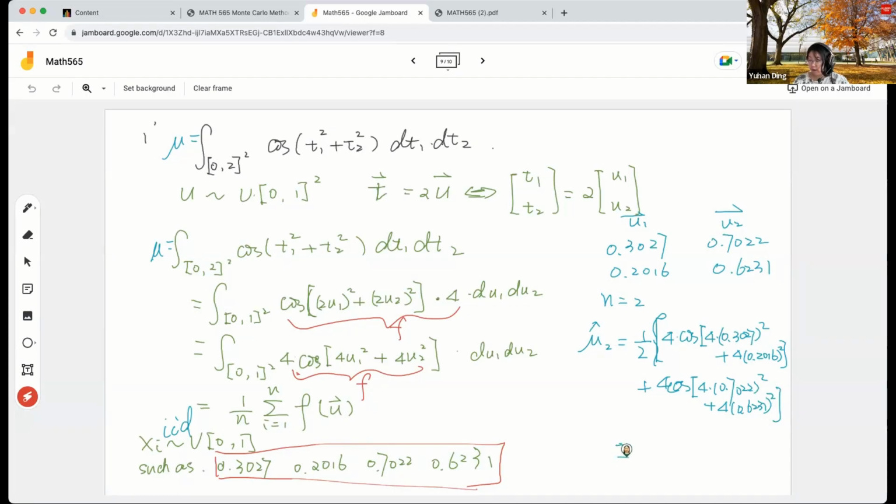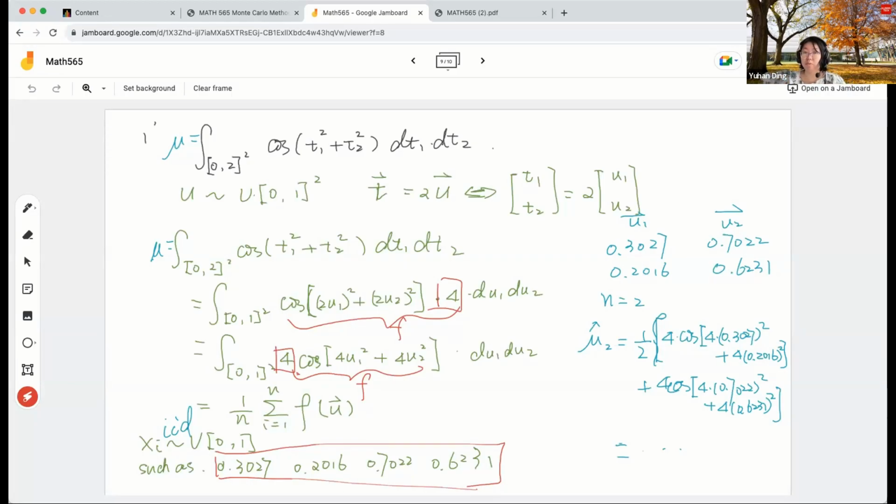That's the answer you have. But maybe you are asked, for this example, can we just generate the uniform distribution on 0, 2? Yeah, of course you can do that. When you're given this, you just stretch it to 0, 2, so multiply by 2. You can still do that. But when you do this, don't forget the density function. So if it's the 2D case, 0 to 2, then the density function is 1/4. So you will still have this 4 occur. So no matter how you try to do it, this 4 will always occur in your integrand. Is that okay? This is what I want to show you.